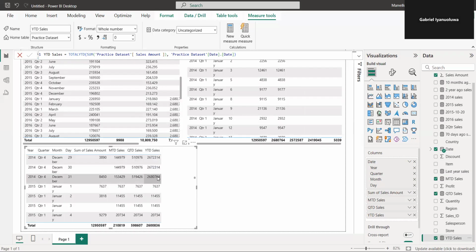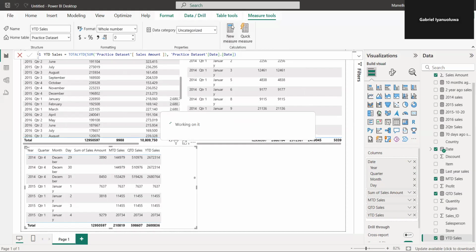Now you see that we can do it from here, or we decide to do it another way. If they ask you to do it separately, you use that formula. If they ask you to do it in the same folder, we use this function. Now, there is another function you can use. If you don't want to be using all these total-to-date functions, you can use the date function and still get the same result. Let me show you.